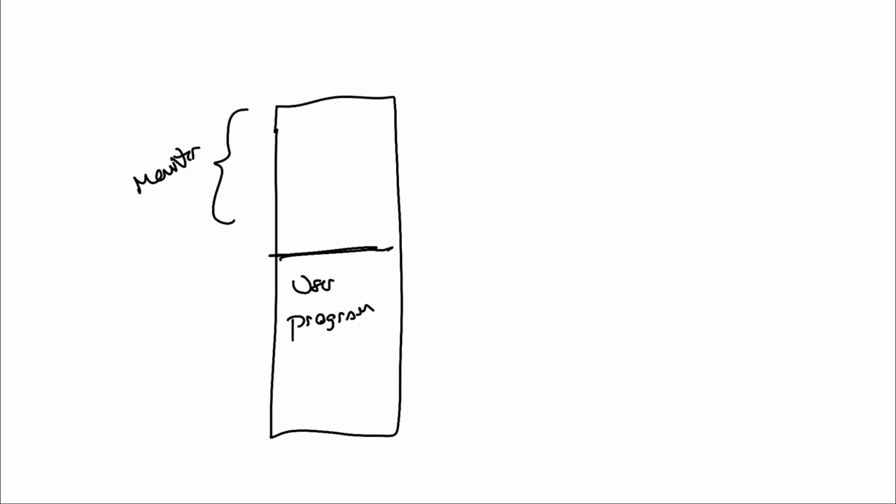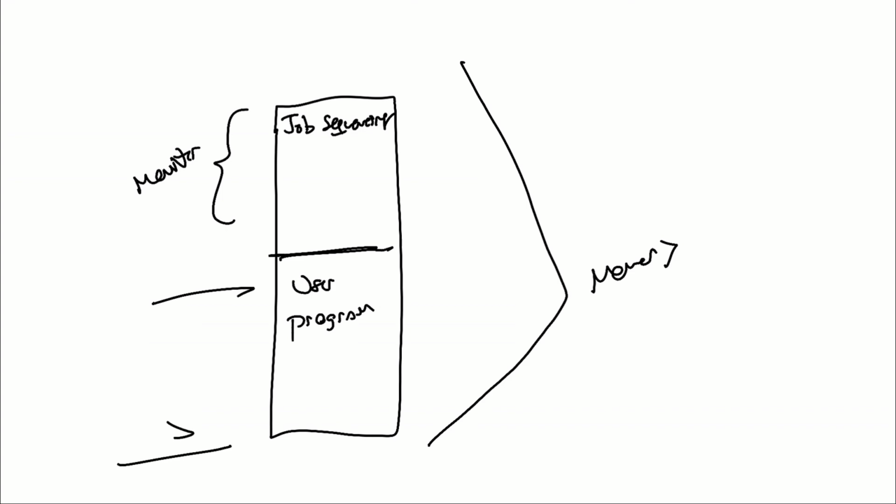And the monitor can include things such as the sequencing of the jobs. So if you think of this as the memory layout, okay? This is the main memory of the computer. Somewhere in memory you have the area for the user programs, and it might be more than one, if you're going to run multiple ones, but assuming you have the space, otherwise you have to load one at a time. But in here, you need to have a job sequencer so you know what's going to go next.